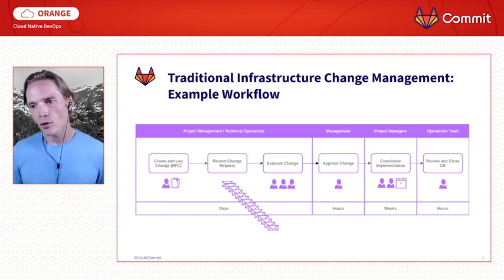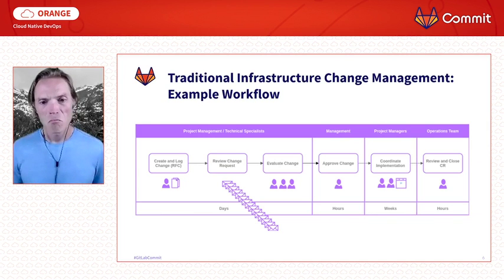Finally, once the human has input the manual change and we're weeks down the road, we can do a review and close off the change request itself. Of course, if a few problems shook out of this, but most of it worked, we would call the change successful. Then we would generate new change requests that would go back into the queue to fix any of the things that we broke. So that's a pretty traditional workflow. And for those of us who have experienced it, we understand what it can take to wait weeks or months for a change to actually be successful if it hasn't gotten through all stages of that process.